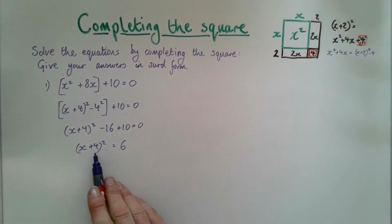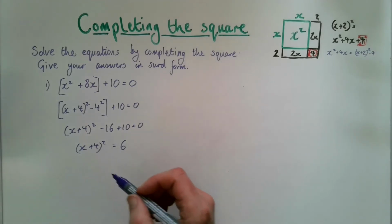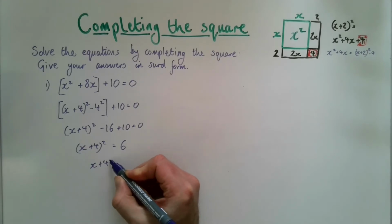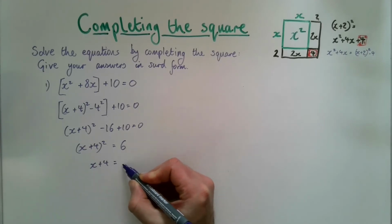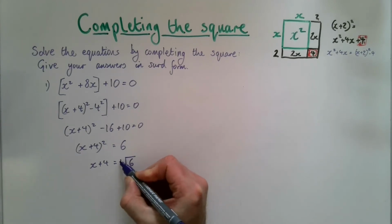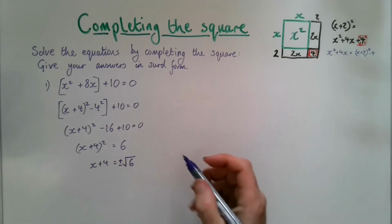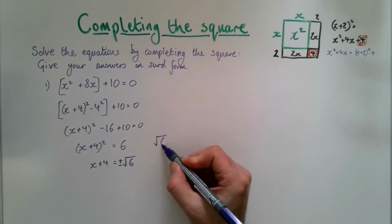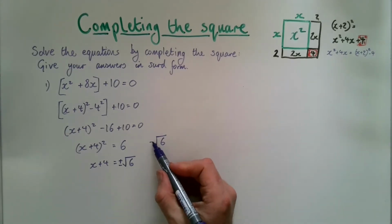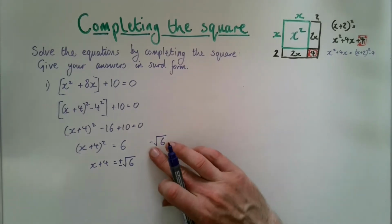And at this point, because that's squared, I could attempt to solve it by taking the square root of both sides, couldn't I? So x plus 4 is going to equal the square root of 6. At this point I should write plus or minus, because actually I'm not sure if you know this, but if you write that, that actually means the positive square root of 6. When you take the square root, you've got two possible answers, and if you want the negative one, you need to put that in.